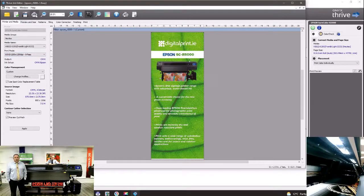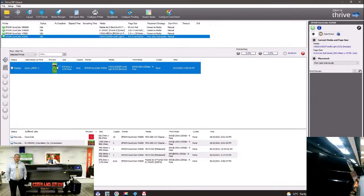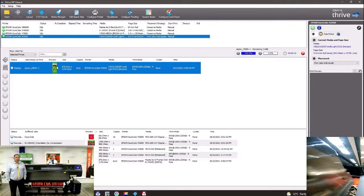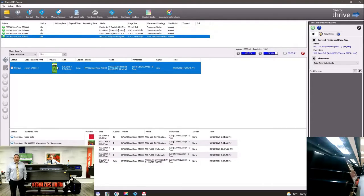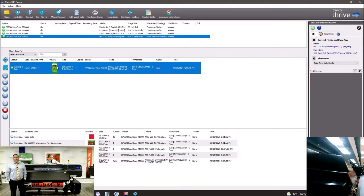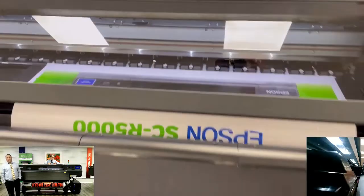So on the right-hand side of Onyx, you can see the media that's loaded in. That's driven by the printer itself. When we open up the job on the left-hand side, the media automatically opens up. And it means from an operator point of view, the danger here is in using so many different profiles that the operator could potentially get something wrong. But in this case, there's no question of getting something wrong because the machine itself automatically prompts Onyx to RIP what to select from a media point of view. So when we open our job up, that's already selected for us, and it's just a matter of selecting the correct quality. But again, that's defined by default. So once the job is ripped, it jumps into the right-hand side of the queue and we select print. So here's a short video of actually printing the pull-up banner.